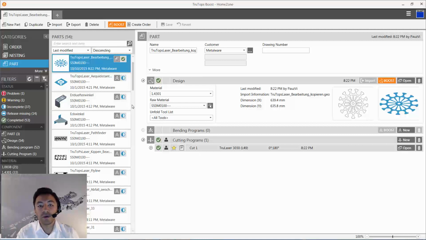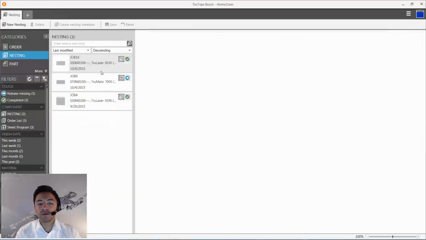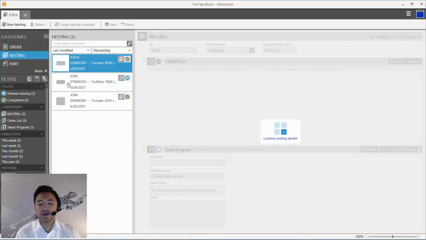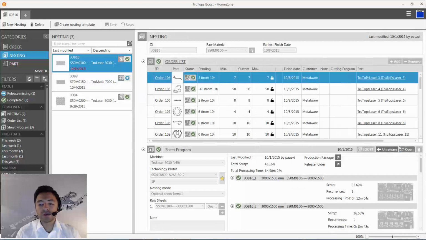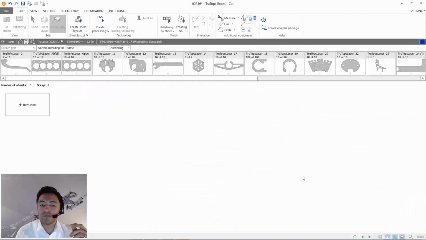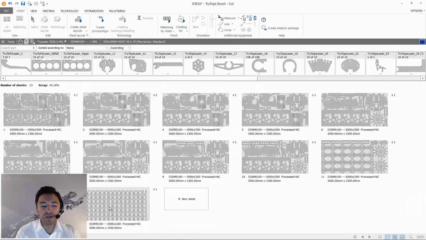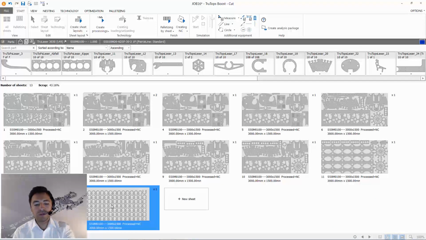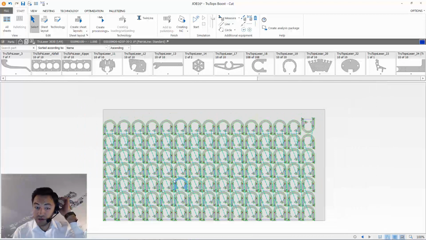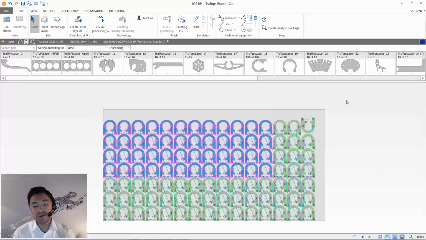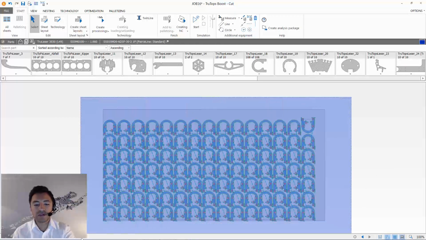And that's a big advantage of you to keep track of your production. But let's go back to our nesting, which we have created before, and modify some features. So I'd like to show you special features such as very easy modification of your nesting.